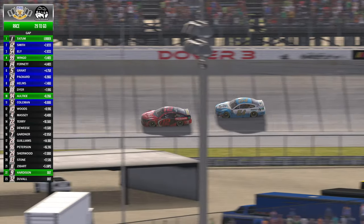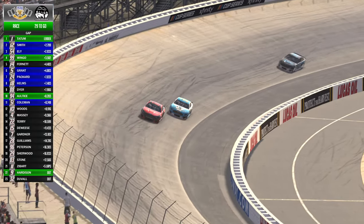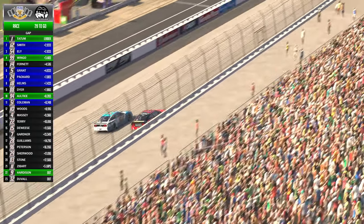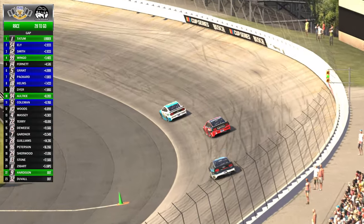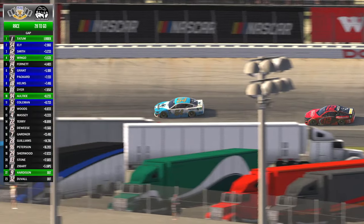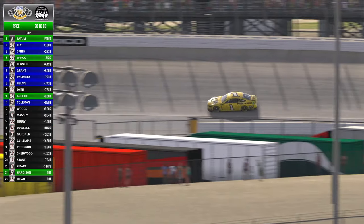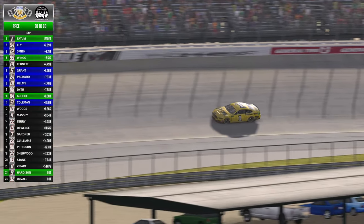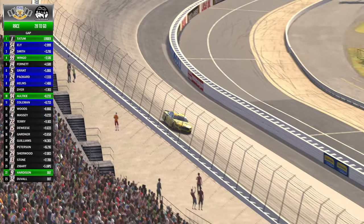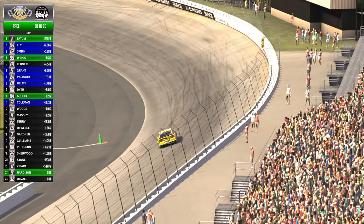Yeah, Tatum is just gone. 2.833 seconds. Again, when I said he was 1 second ahead, that was on lap 35. So coming up about 10 laps later, he has gained 1.96 seconds over this field. Tatum, he's not just checked out, he's in his own zip code right now. They're going to have to give him a new area code here soon, because he is just gone from the rest of his field.